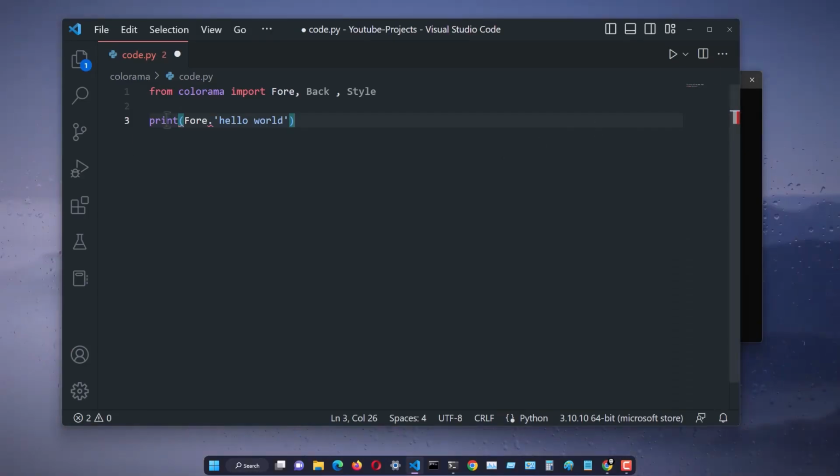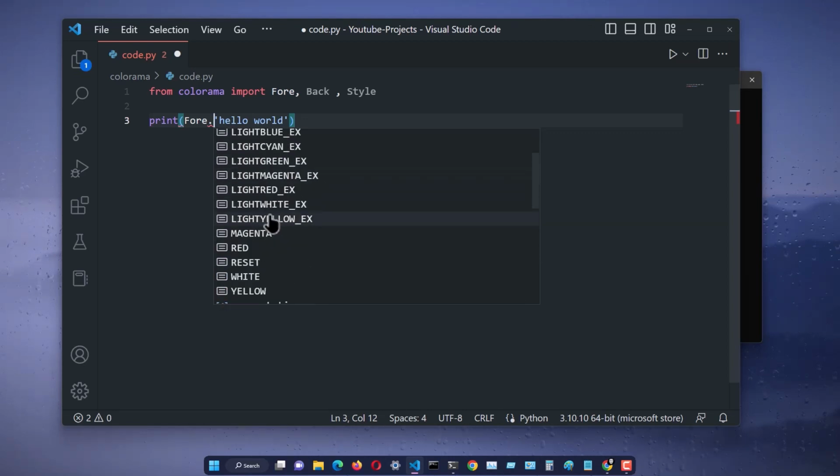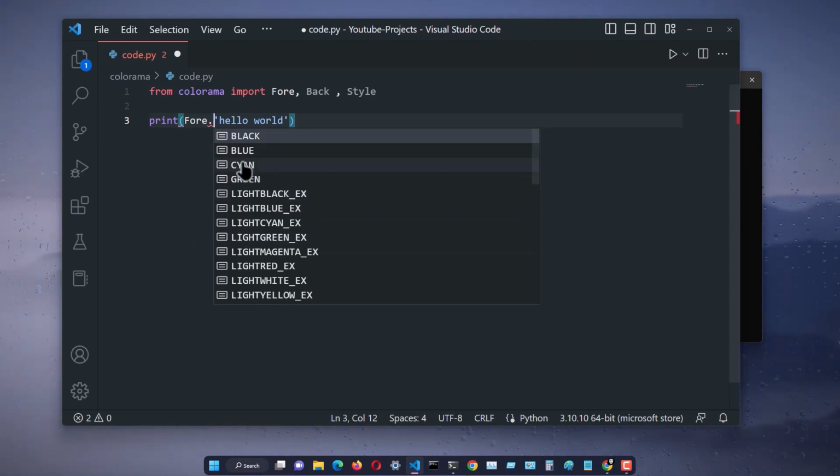If you are in VS Code and type dot, it shows you things like black, blue, cyan, green, light black, light blue, and most of the colors. For example, here I use green.